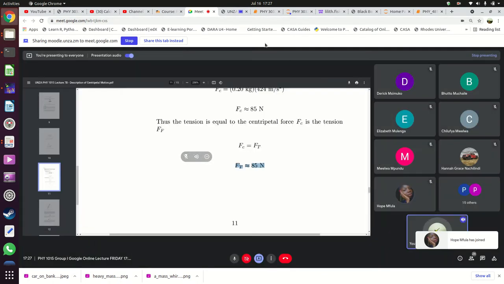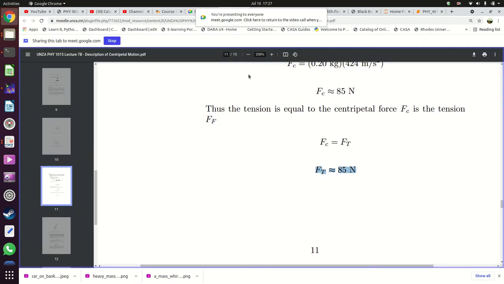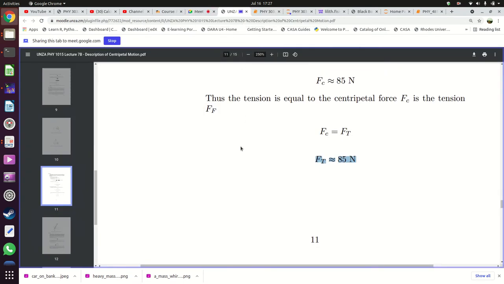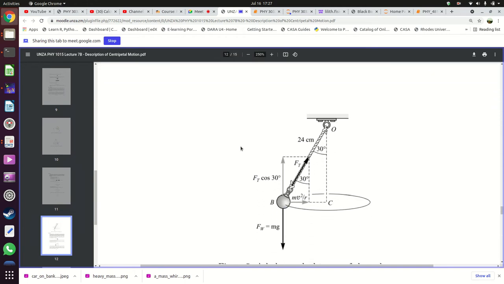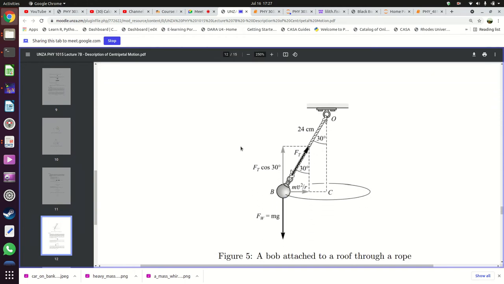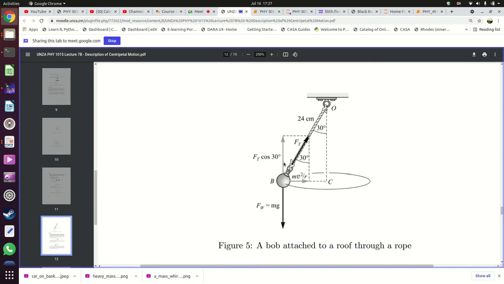Next, we look at an example where the circle in which the object is going around is not completely flat, not horizontal. There is some kind of weight which is happening, which is what we have here. So we have a bulb, heavy, made of metal, so it's not going to be completely flat like in the other example which you've just looked at. So there's going to be some depression like this.